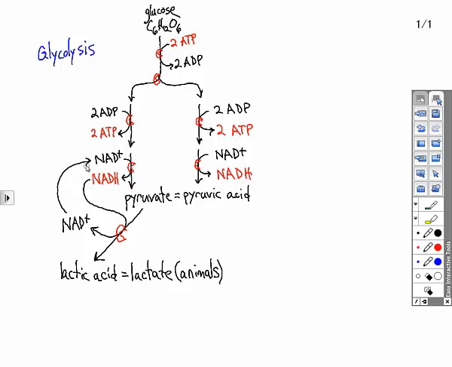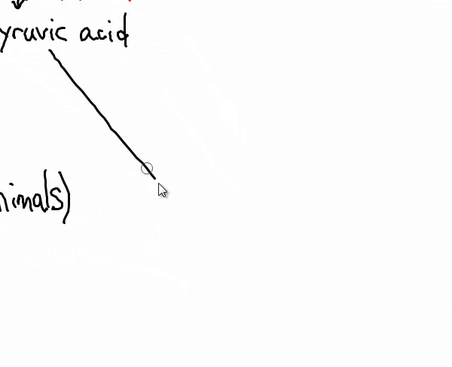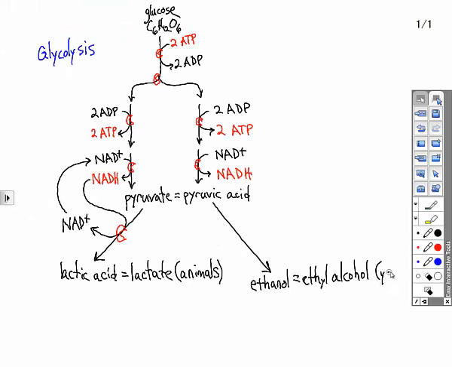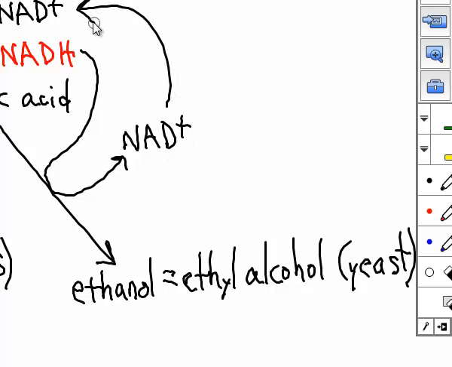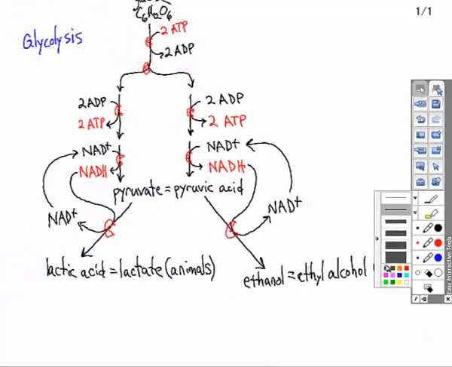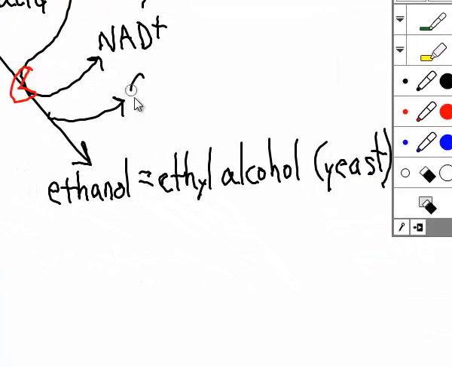Other organisms are different. For example, in yeast cells, they take the pyruvate and convert it to ethanol, or another term for that is ethyl alcohol. Again, this happens in yeast cells. Okay. To do that, the energy from NADH is combined with the pyruvic acid, remakes the NAD, which is now recycled, and goes back up to glycolysis to continue that pathway. And also, some carbon dioxide is released as a waste product. And this process occurs naturally.